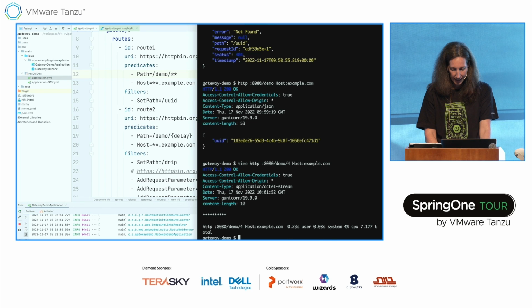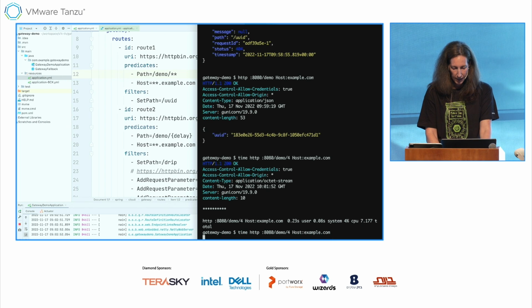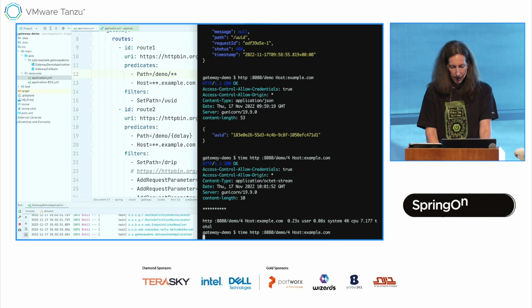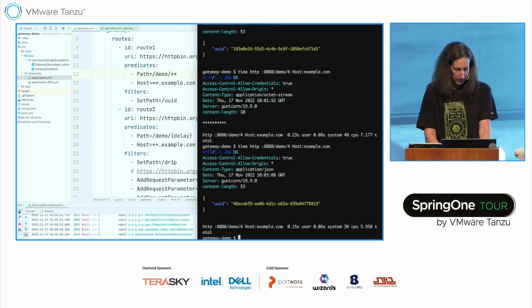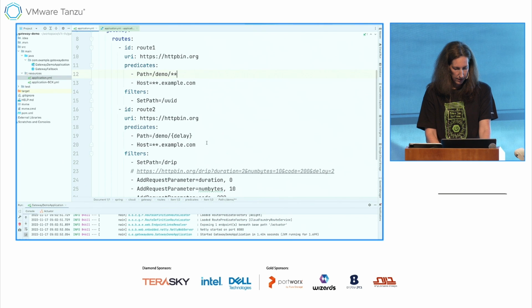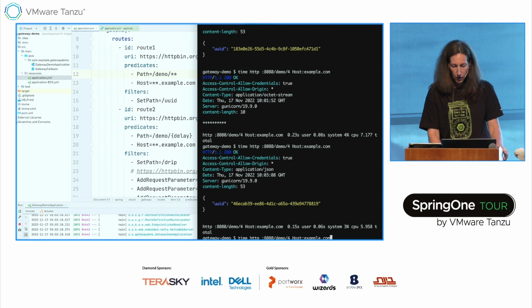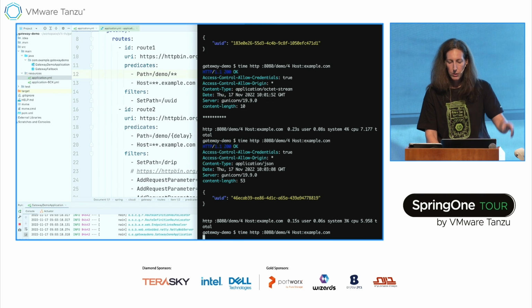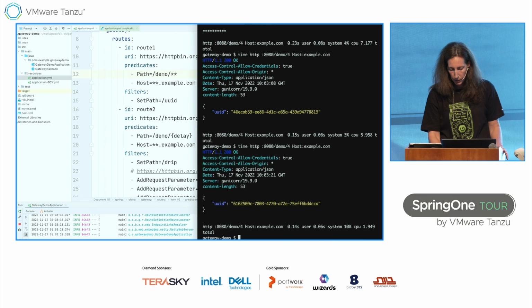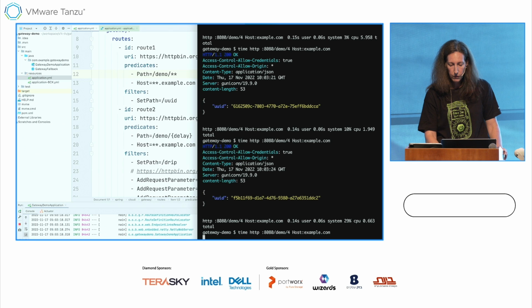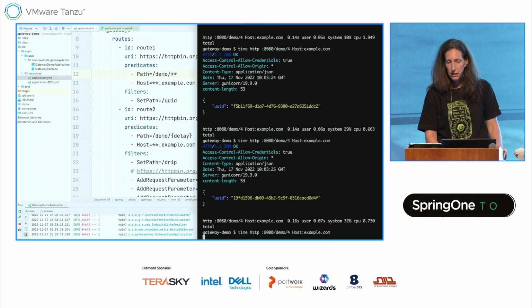So we started again, and now if we run that same thing, it should actually... did it restart? Did I restart it? Let me try that again. Oh yeah, we chose the first one. So it actually is choosing the first one, and we know that because we're getting a UUID, we're not getting stars, right? So if you do have two matching routes, it's just going to take the first one.